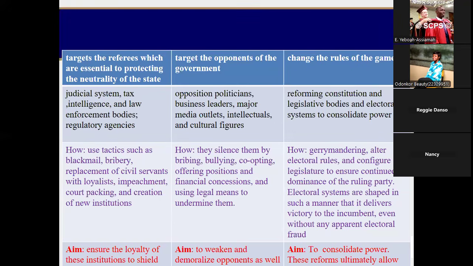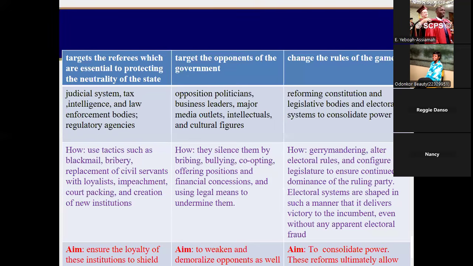Say, "Hey, you come and say something for the Attorney General so that we don't prosecute you." So they have co-opted you. Or you have an issue pending. "Okay, well, we will let this matter lie, but you have to be part of us." Co-opting. Financial concession, they give you a contract, and then you are part of them. They give you a board chairmanship. Many influential people have been given what? Positions, appointments, CEOs. And so the kind of critique that you used to criticize the government, you cannot, okay? Now you are part of the regime. You have been co-opted into government, into the executive, you cannot criticize again.